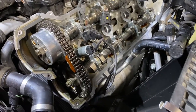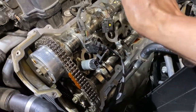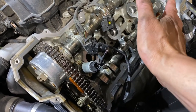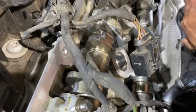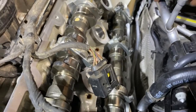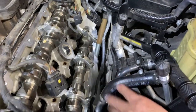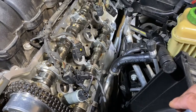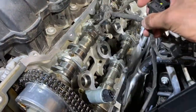But I do have to do quite a bit of wiggling to clear, right? Try to stay in the position, just lift it up a little bit, then slide. There's too many things here that are just blocking the passage. Here, the AC tubing, this one is the power steering tube. All that is kind of in the way, makes it real hard. But I'm glad I can remove this bolt. That gave me a lot of wiggle room to maneuver.